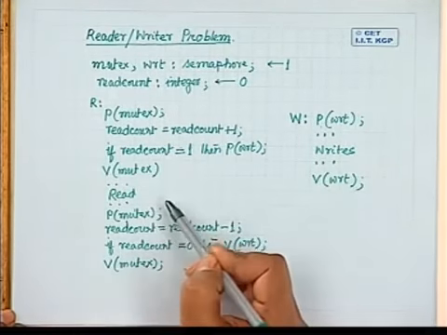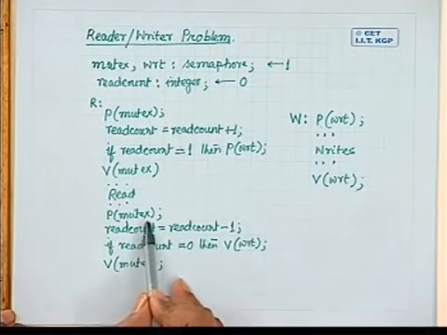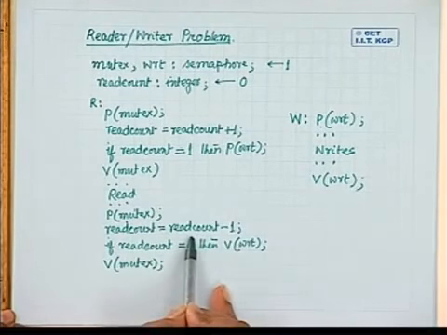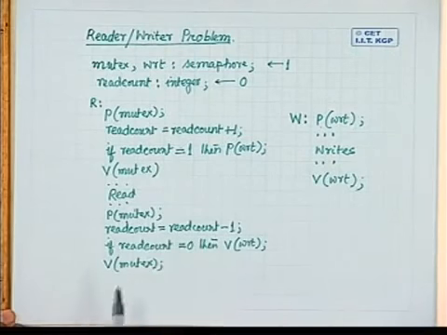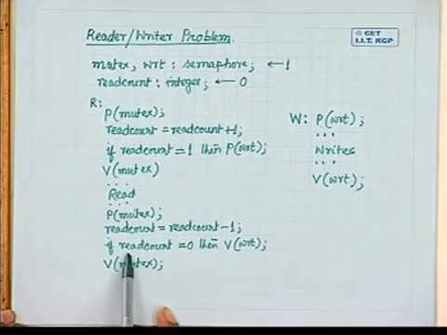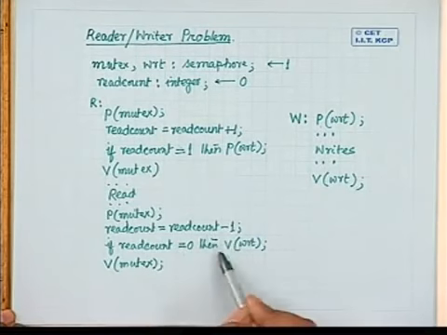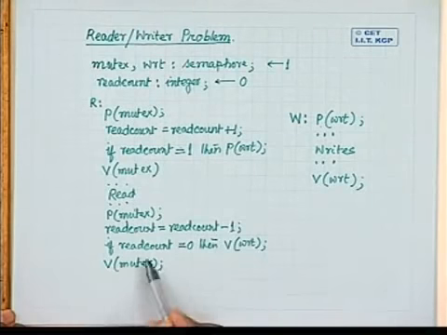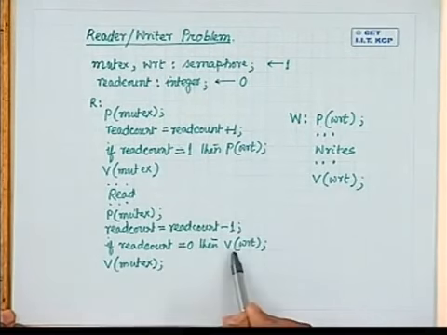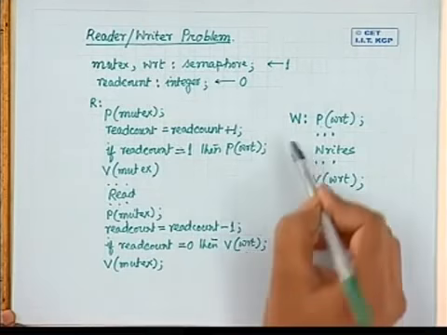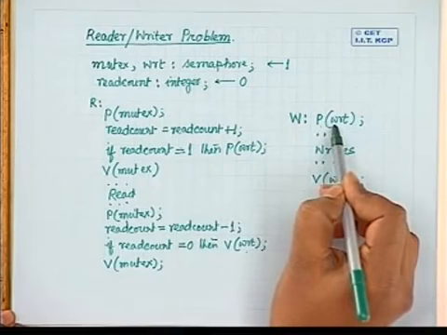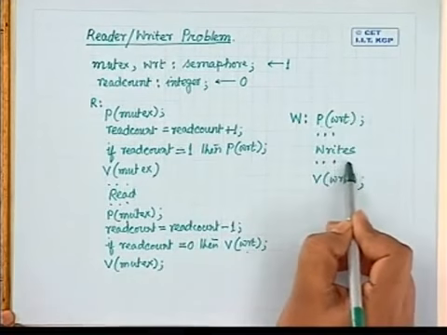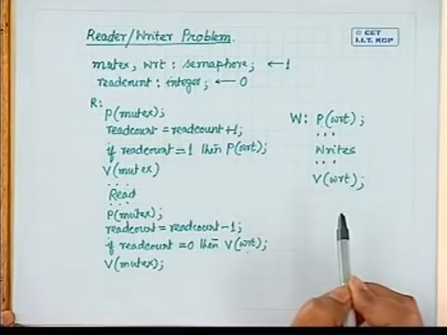Only when the second reader process also wants to come out, that will also perform p mutex, decrement read count by 1. Earlier value of read count was equal to 1, so now it will be equal to 0. Now, because read count has become equal to 0, the last process to come out will perform v-write operation, and then finally v mutex and will come out. Once this v-write operation is successful, then only the writer process will wake up from this queue, and it can perform this write operation into the file.